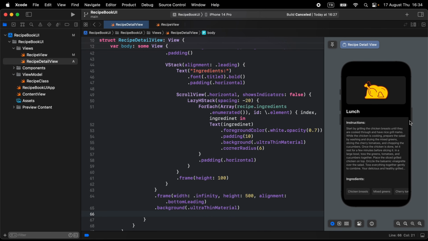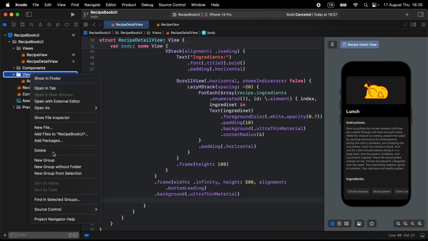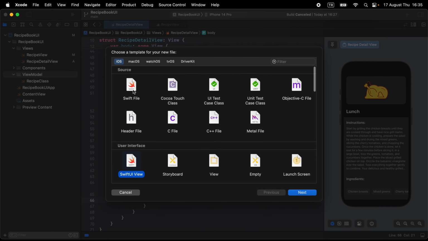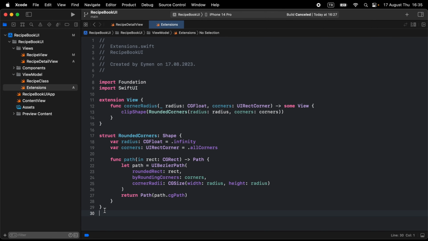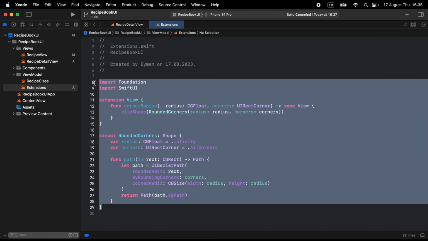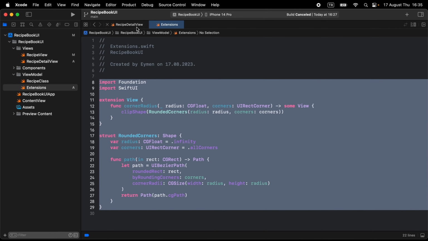So to make the corner radius just on top of this VStack, we should add an extension. Inside the view model, open a new file, select SwiftUI and write extensions. I will paste my code, and also you can go to my GitHub repository to find this code and copy paste from my project.